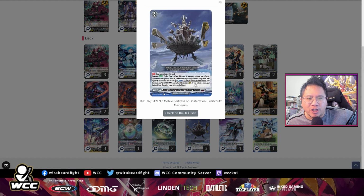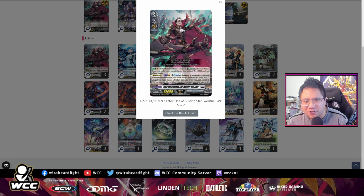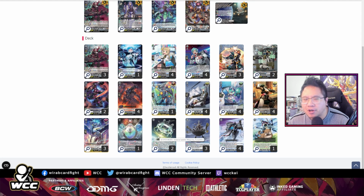And then making sure that you always can get 2 copies of a Maxim in your order zone is pretty important, just so you can unlock the 2 combos that this deck wants to do. The first combo is your satellite combo, where you attack with Wellstra first. Your opponent's not at 5 damage, but you take Wellstra first, and then you can pop and deal a damage. Because the 1 damage is pretty much an attack that has confirmed to be hit, right? So it's kind of doing 4 attacks with a confirmed damage.